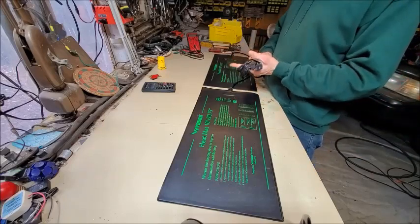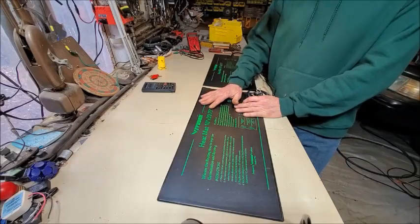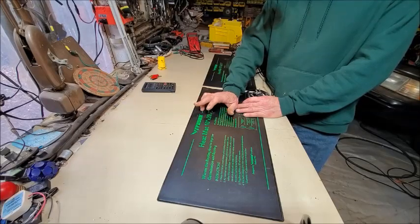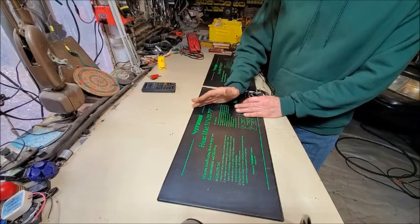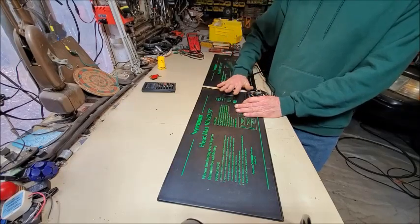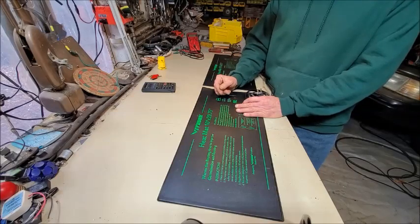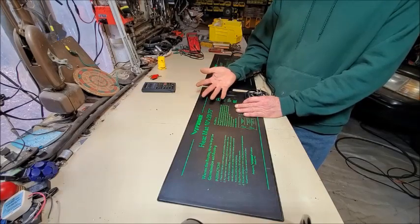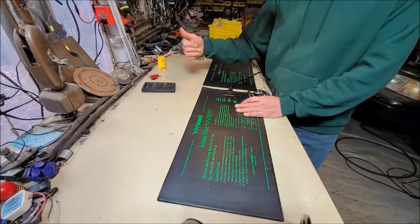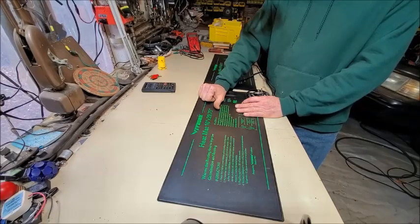The worst-case scenario here is when it is warm outside and the sun is out. That's my enemy because my heater mats will not be on, but yet the panel is down and the sun's beating on it. From doing my experiments with the peach seeds, I'm learning that temperatures could get as high as 120 degrees under that plastic — the saran wrap that I'm going to wrap on that fencing material. The temperatures could get so drastically high that I could actually hurt my seedlings.